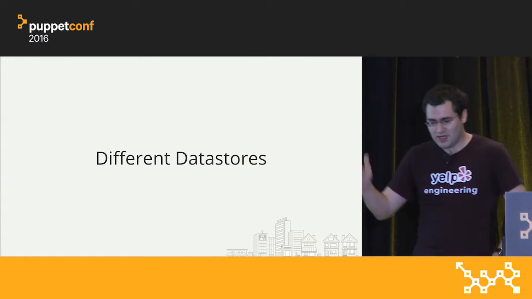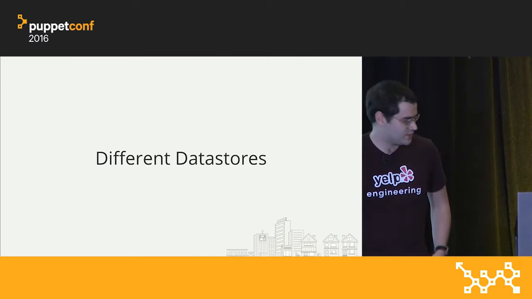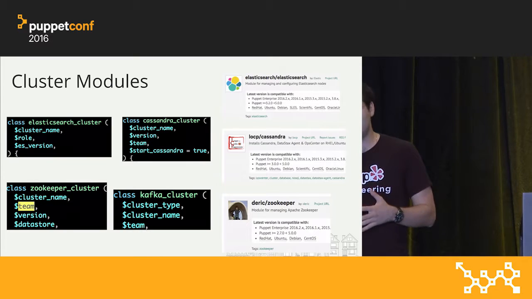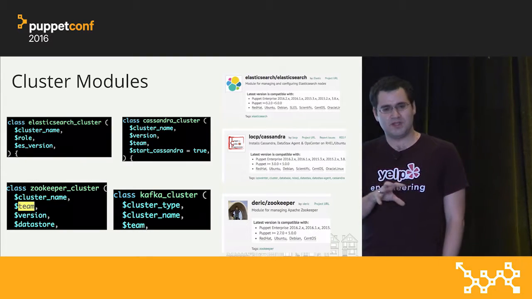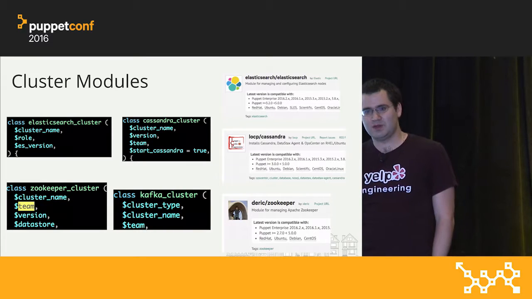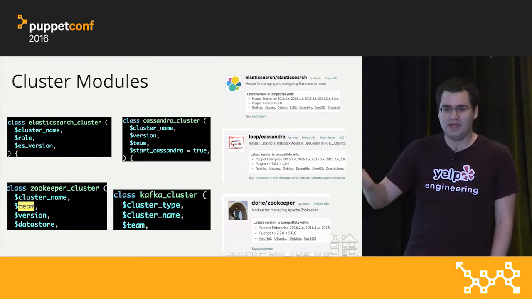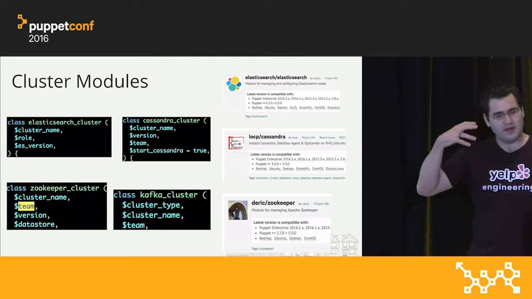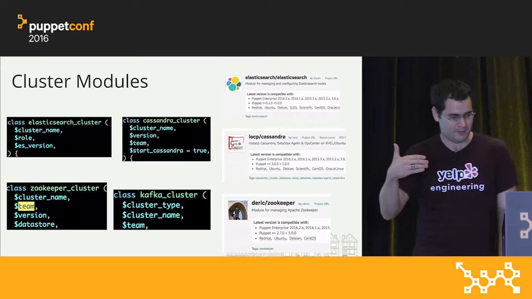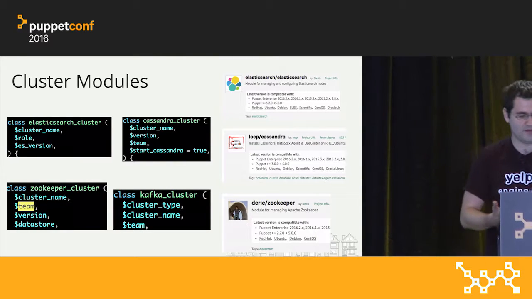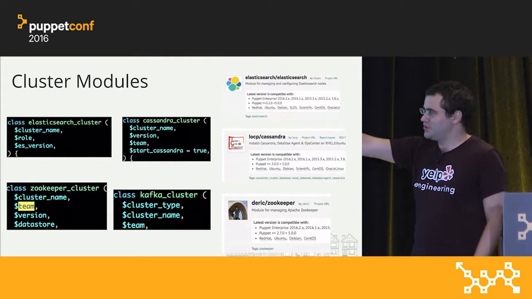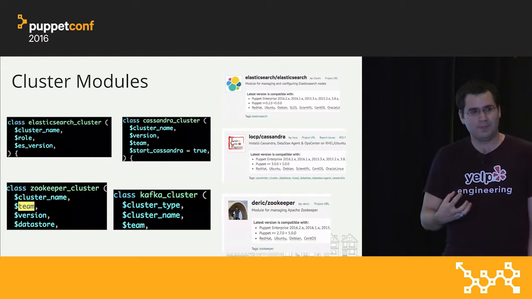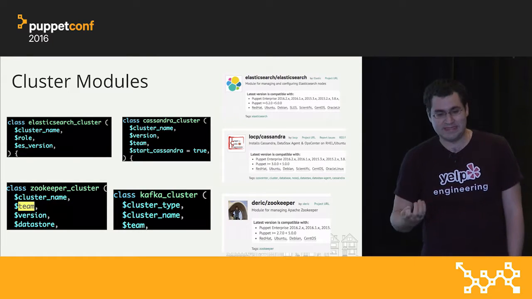All right. So let's go through that checklist. How are we going to support different data stores? Well, at Yelp, we've developed what we call cluster modules. Most of your open source Puppet modules on the Puppet Forge are going to be focused on configuring a single instance of a data store. For example, the Elasticsearch module focuses on configuring a machine to run Elasticsearch. What we found is it's better to think at a higher level of abstraction than the vendor modules. We concern ourselves with configuring clusters. And you'll notice that all of the signatures are the same. They're a little bit different, but in general, everyone takes a cluster name, maybe a role, and very importantly, a team.